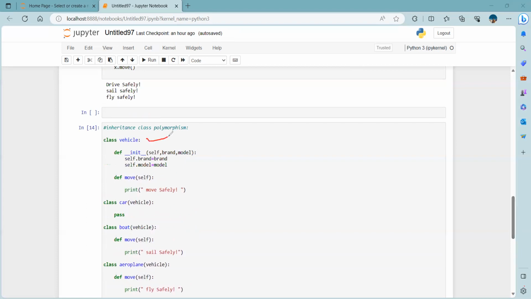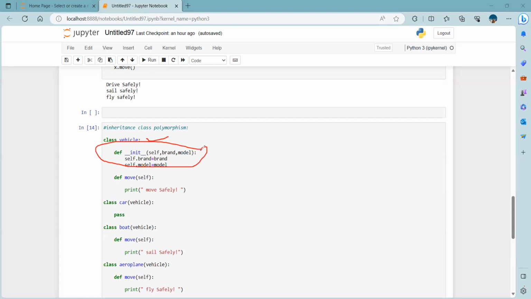At the start, we first create a parent class called Vehicle, and we use a constructor. The same constructor is valid for the child classes of the parent class Vehicle. As inheritance occurs here, we need not mention the constructor for each child class.